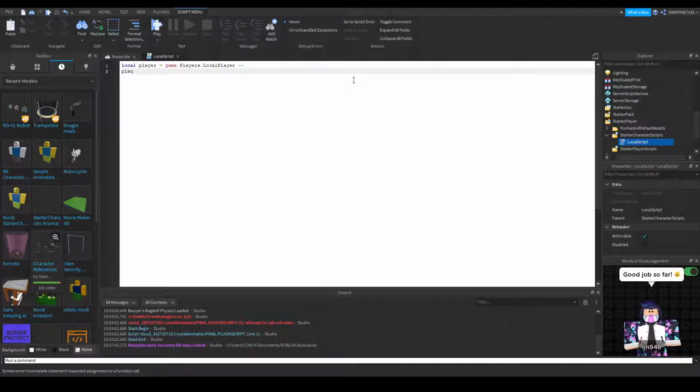Because if we typed in player, it would know that since we localed player, this one word is equal to 3 words. Instead of having to do game.players.local player 1,000 times, we can just do it with one word.